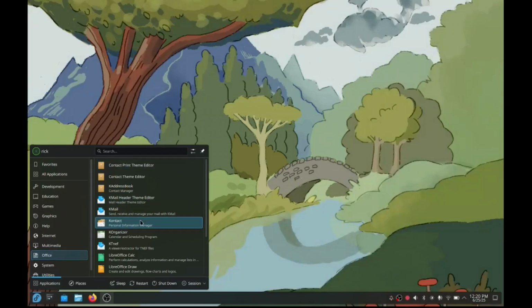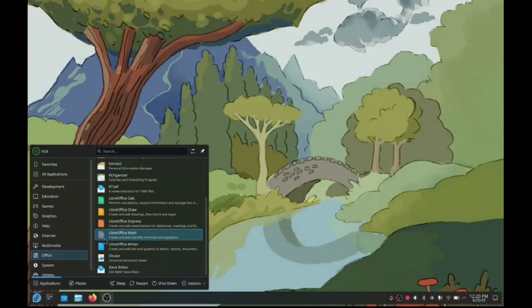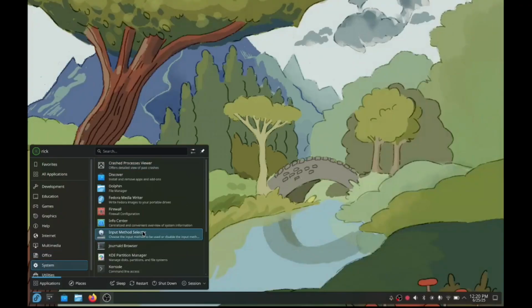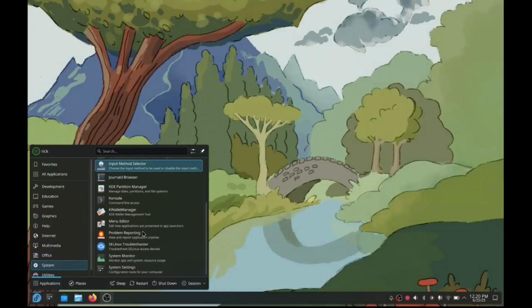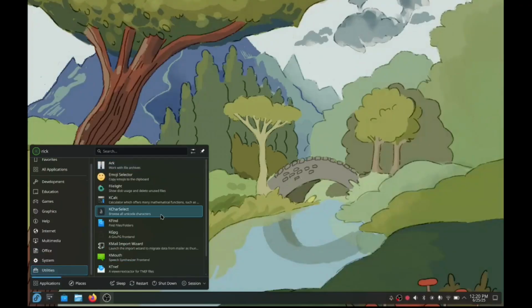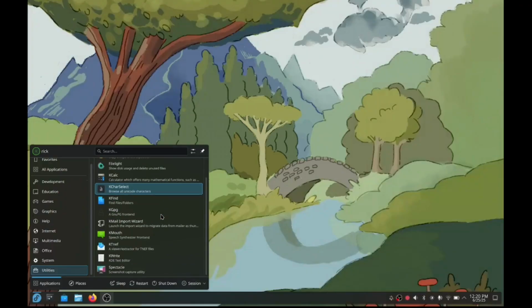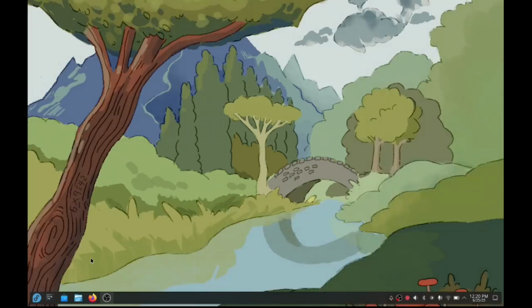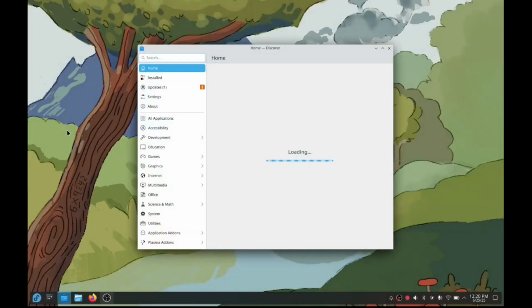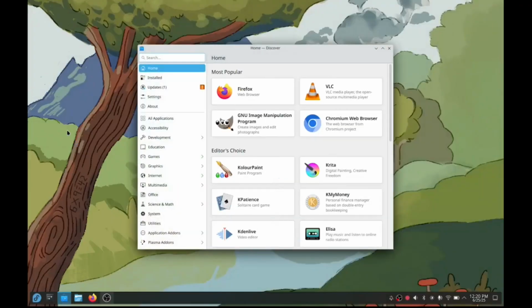This is pretty much just the way it comes out of the box with LibreOffice, so on and so forth. But your system controls here. Utilities, the usual kind of stuff that you'd expect. And that's about it as far as that part of it's concerned. Now, I'm going to install some software in it. So we're going to come back in a few minutes after I've installed the usual stuff that I put on here, and we'll see what it looks like then.